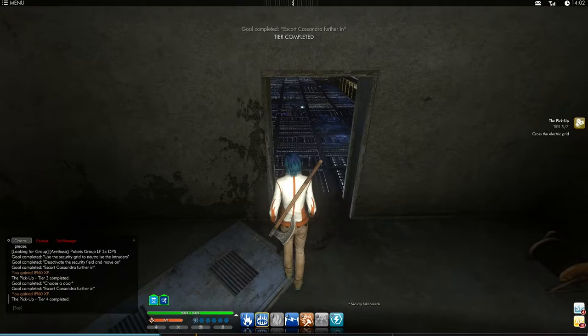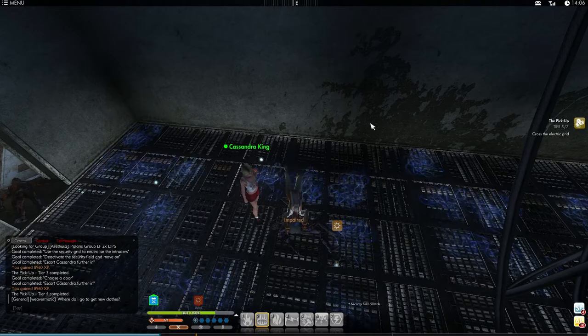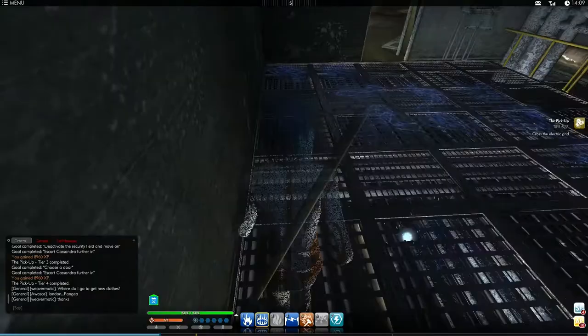Cross the electric grid. Another one of these little countermeasures. Keep the drag out. They don't like being zapped. Careful. Watch your step. Maybe I should turn off my run. Oh, oops. I accidentally ran. No. Off. Okay. Out of my way. Okay. Well, this is pretty easy. Just stay away from the blue. Stay away from the blue.